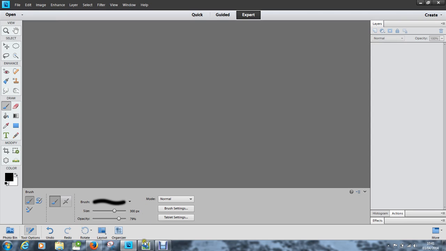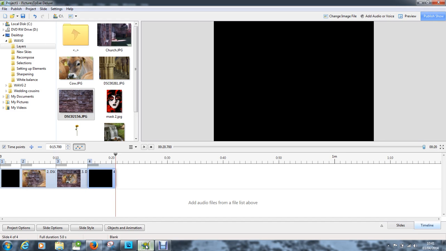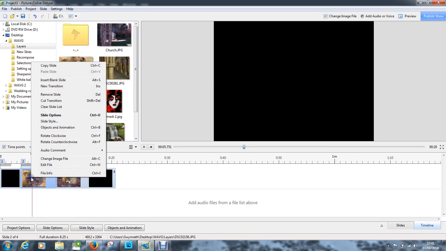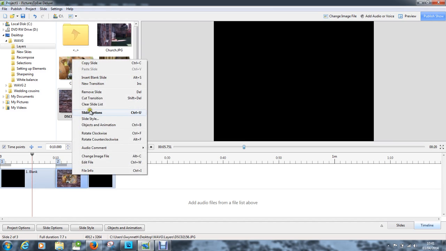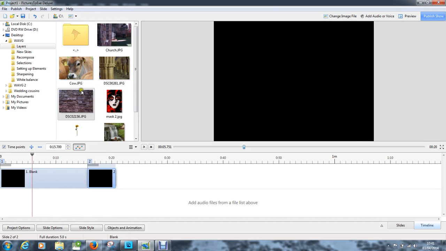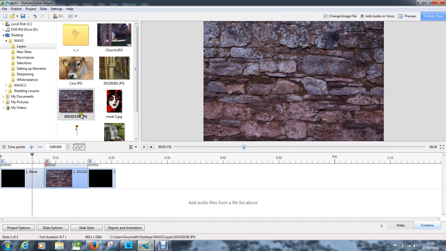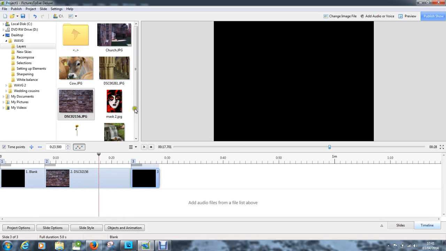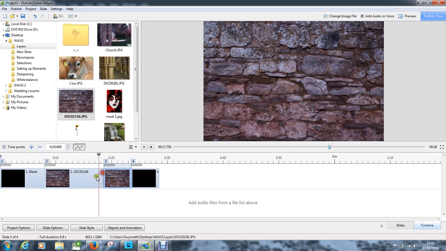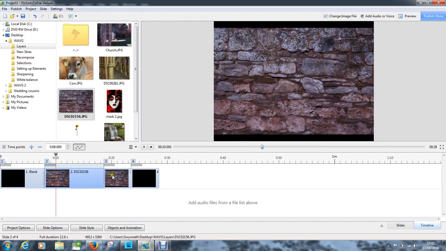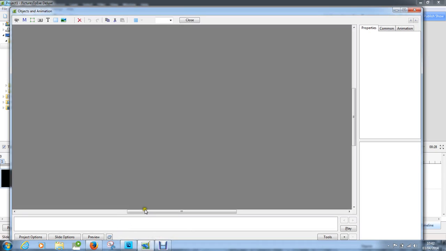Now I'll show you in Pictures to EXE why I had to do two different kinds of masks. I just want to remove that slide, remove that slide as well. Okay, I'm going to put two backgrounds down, one here, and where's the other bit of wall? No, let's do that. Right, let's go to this background, go to Objects and Animation.